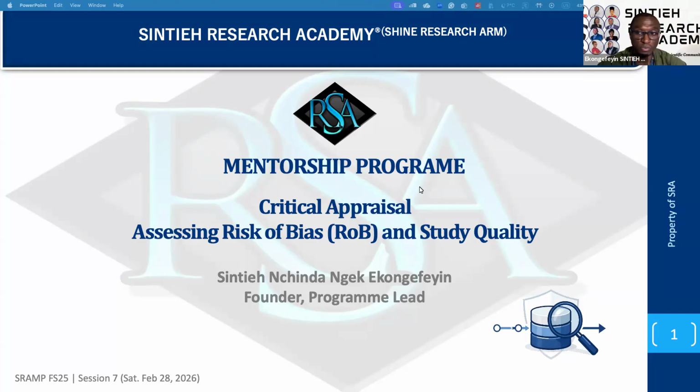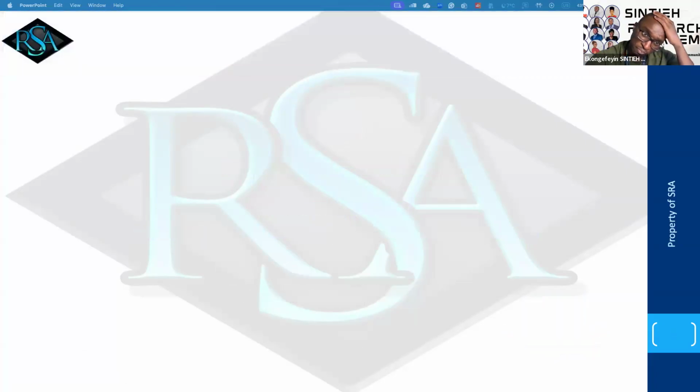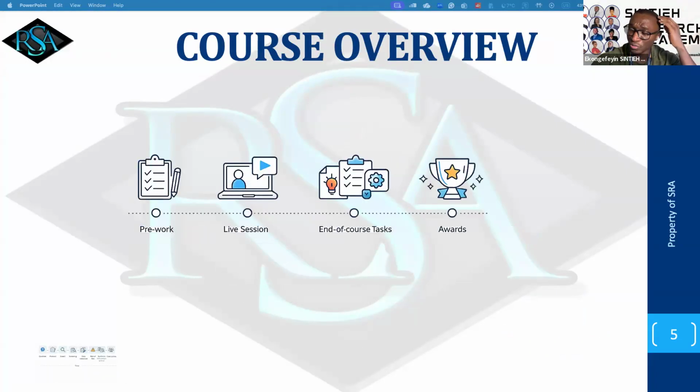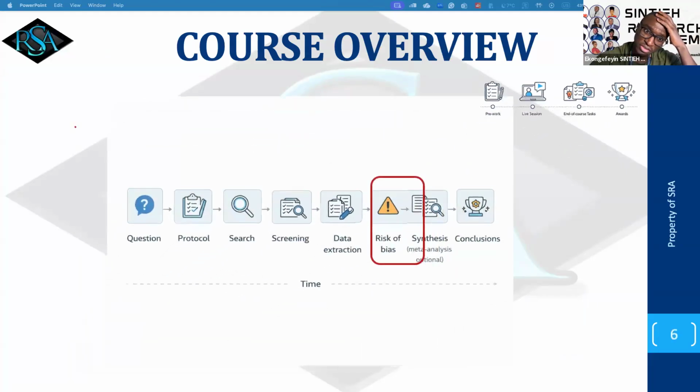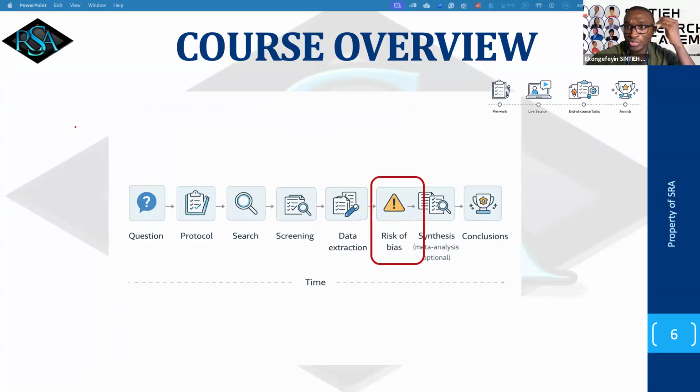Let's ride on. So risk of bias or critical appraisal, however you want to call it, is really about assessing the quality of the paper you are looking at, right? That's just it. And this is what you know. We are not going to talk about the quiz today because just 3 persons took the quiz, which is not very good for discussion, so it's fine. But this is where we are in the course. So you see that we are almost at the end. So risk of bias, that's what we are doing.